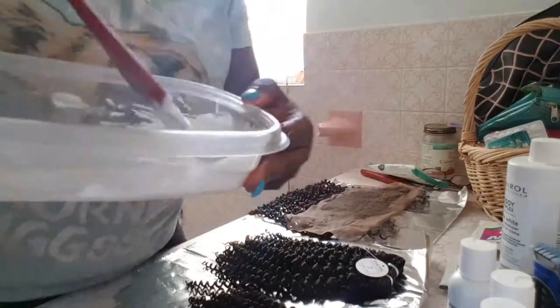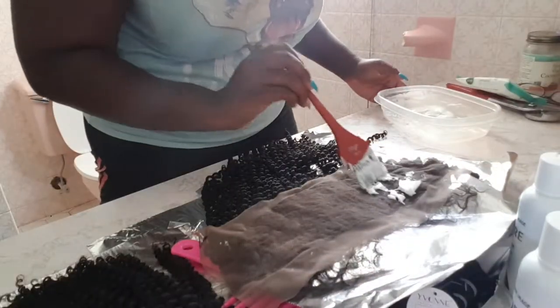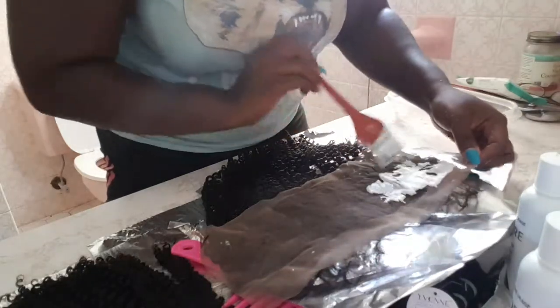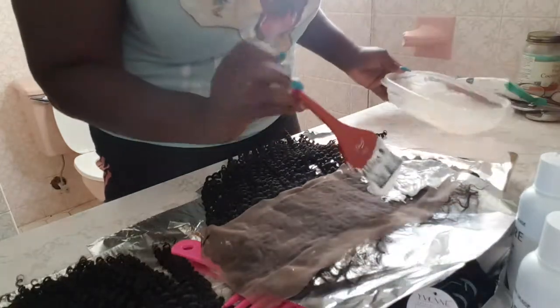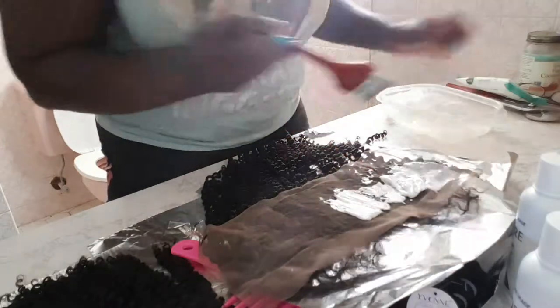And when you apply it onto the frontal, you want to make sure that you're not pushing it through. So you want to lightly dab it on the frontal, and I'm dragging it, which is not the best idea because that's when it ends up going through the lace. But you just want to place it on top, basically, because that's the only part that you want to get bleached.